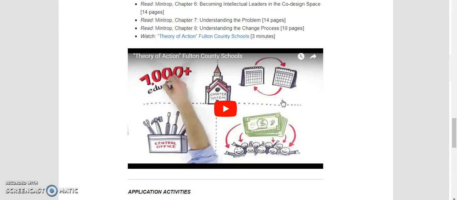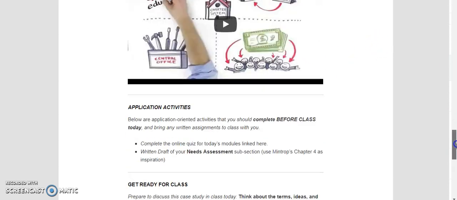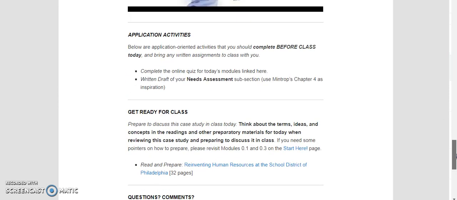And you're really looking for, are they hitting all the characteristics that Mintrop describes in his book? How do you understand what they are articulating, or what did they do right versus what did they do wrong? There are many ways that we can look at this, but I think you'll find it interesting to see what they've done. This is, of course, their public face as well, so this is going to have a lot of symbolism attached to it. The symbolic frame will be very prevalent in this video as well. So I'm excited about what we're going to be doing today.